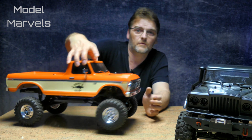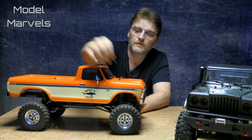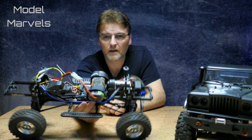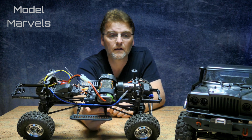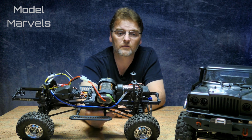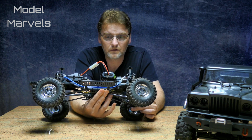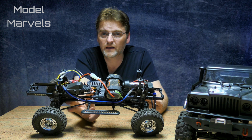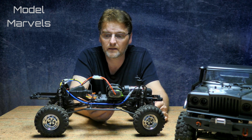So here is the Hobbytech chassis with the Carisma long wheelbase on. Now just to prove it to you, if you like, that they are swapped over. Let's put this out of the way. There is the Hobbytech chassis with the 2-speed, and it works quite well with the long wheelbase pickup body because you can get a decent turn of speed out of it when you're not on the trail. Again, what we did, pinched the CV shafts from here, put them in there and swapped them over, and swapped over the rear axle. And it's a really good fit this way round, sort of better than the parts that we put on there, because as we said, really the upper links need lengthening.